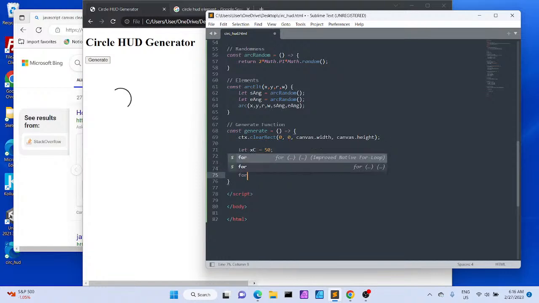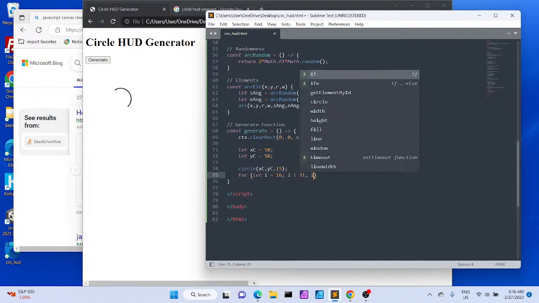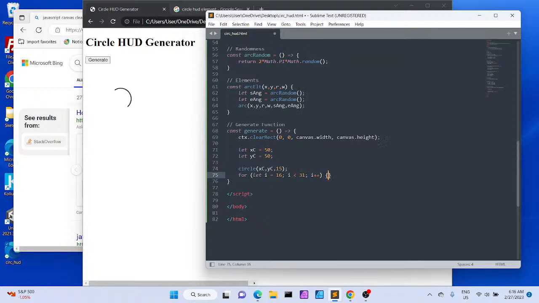And then how about for, let I equal 16, I is less than 31, I plus plus. So this will give us numbers 16 to 30. And that's probably too much, but let's just see what we get here. I'm going to do arc alt at X center, Y center.